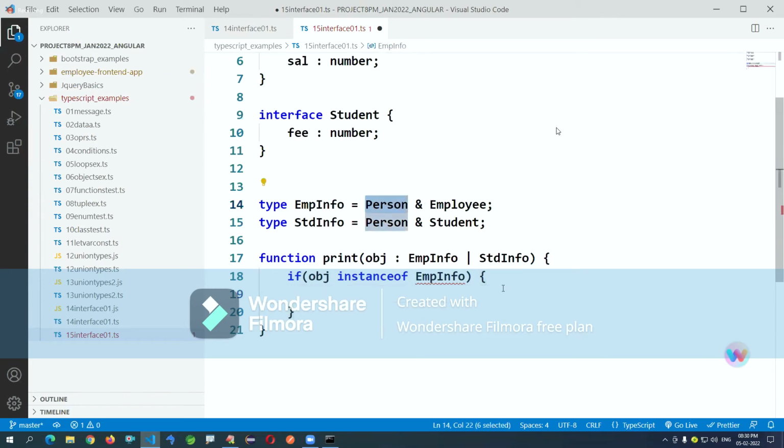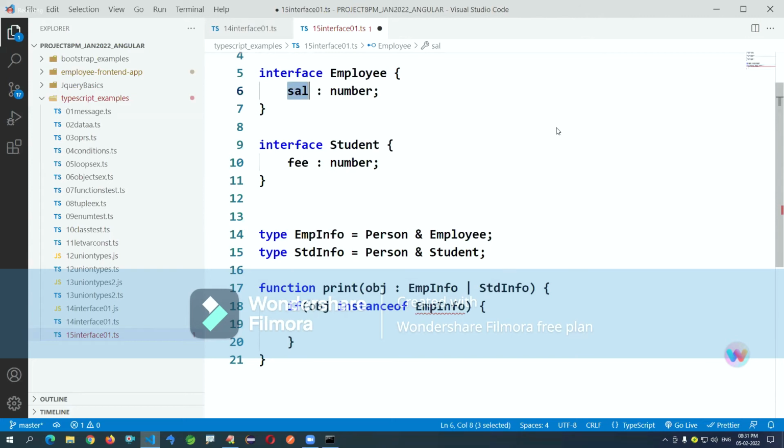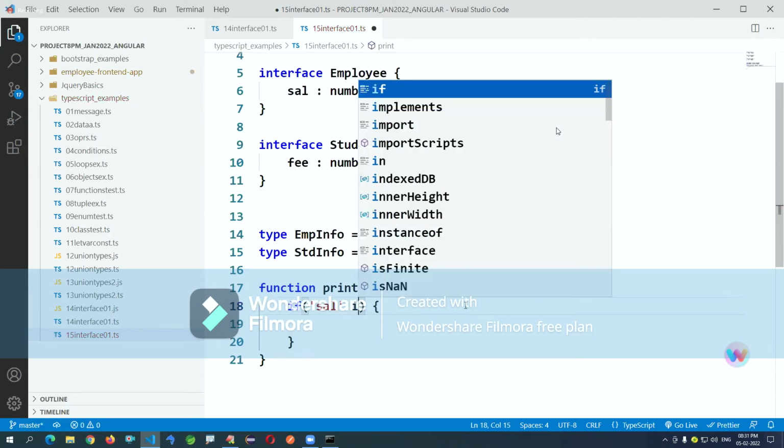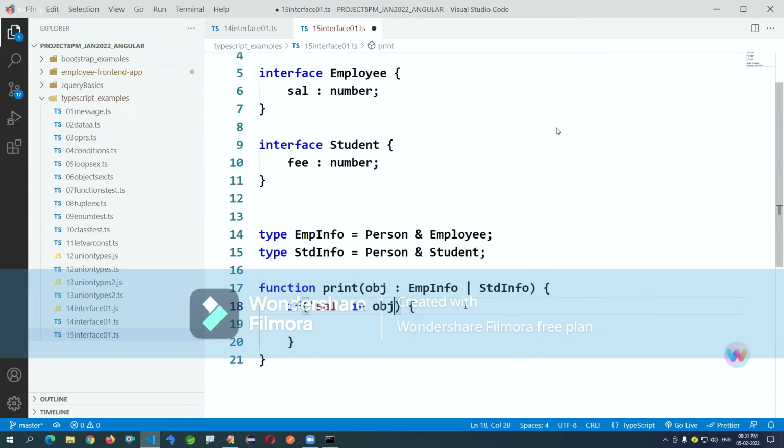I think this works on this combination. So if salary in obj, then I'll take it as an EmpInfo.